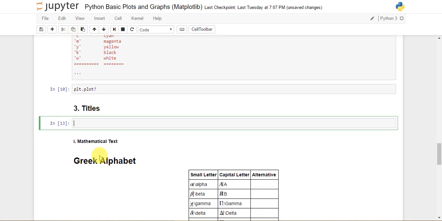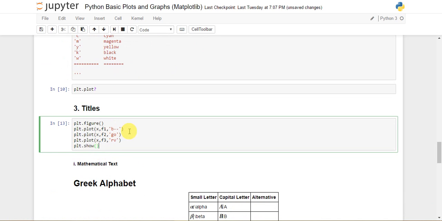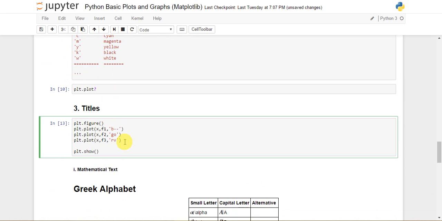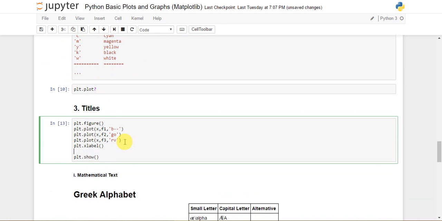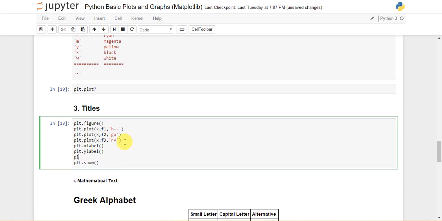To add the titles, we add the following commands: plt.xlabel, plt.ylabel, and plt.title. Here we can just add the string values.